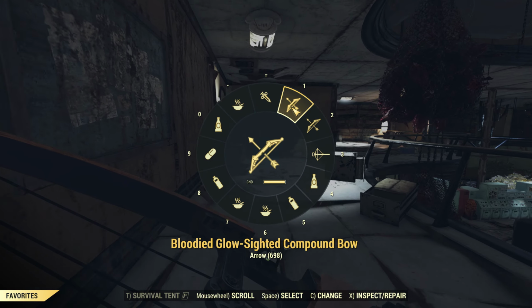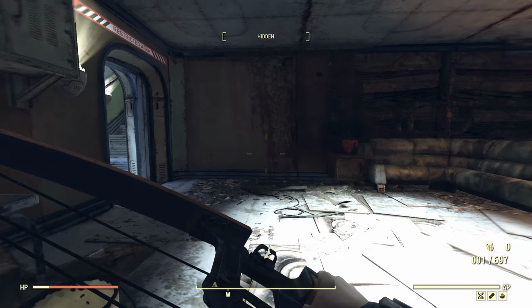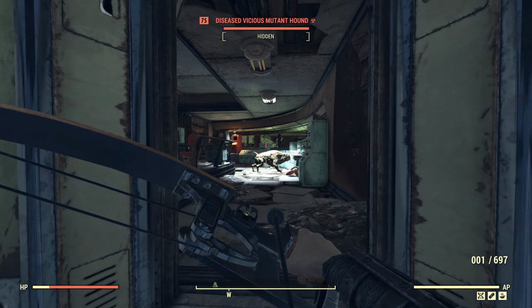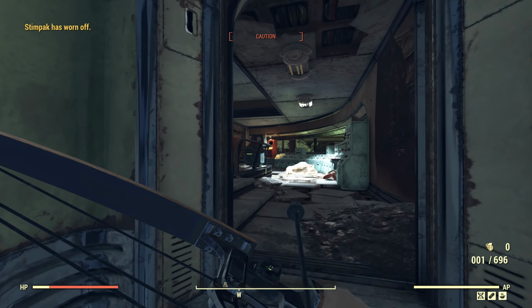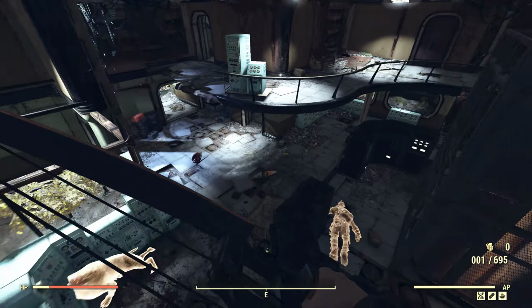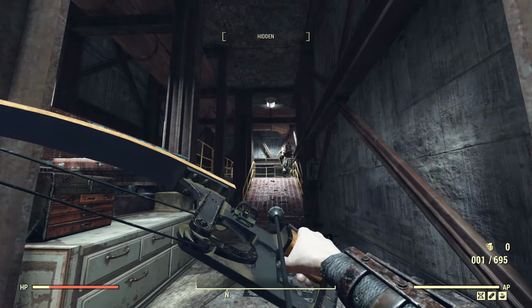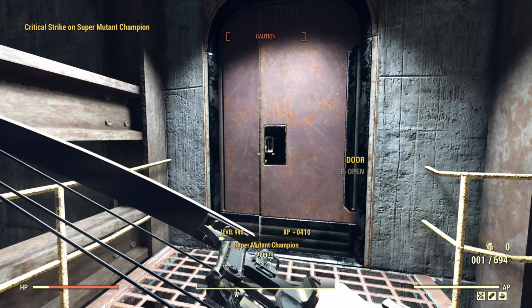So let's switcheroo. So we tested the Bloodied, now let's switch over to something like the anti-armor here. This is also an explosive build. I mean, explosive arrows here. But just gonna compare it. So yeah, almost the same amount of damage. It is not much difference, to be honest. There ain't much a difference. Let's look at the crit here. 15. Yeah, that is almost the same actually.